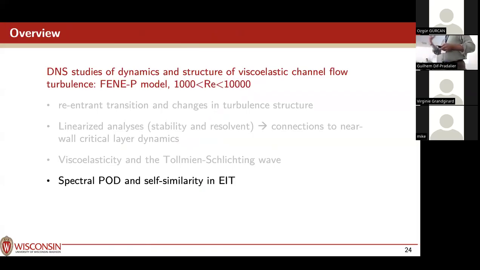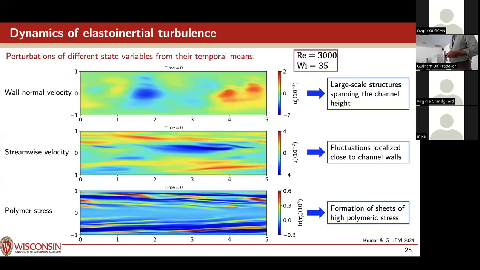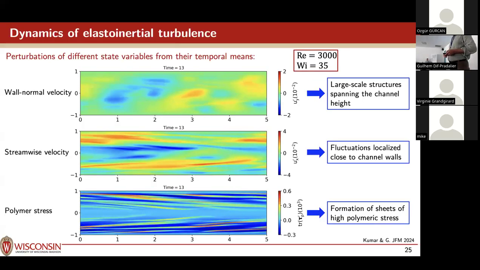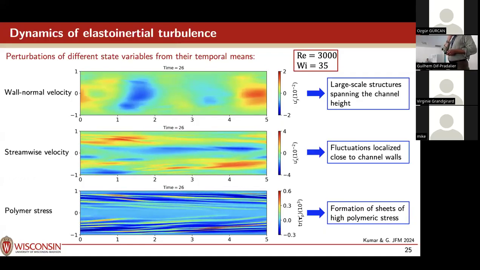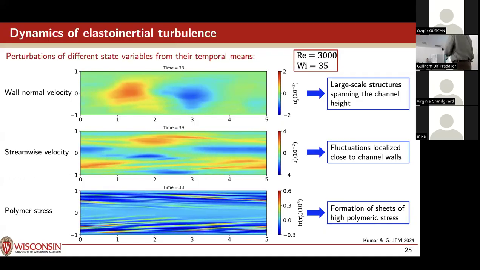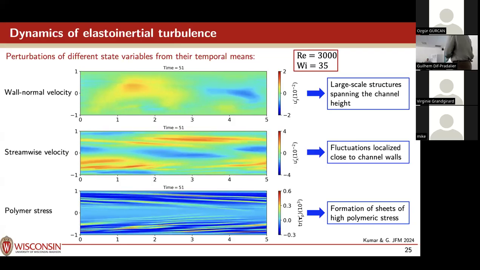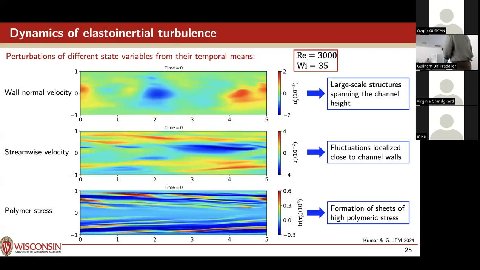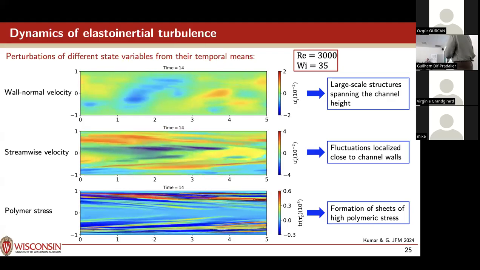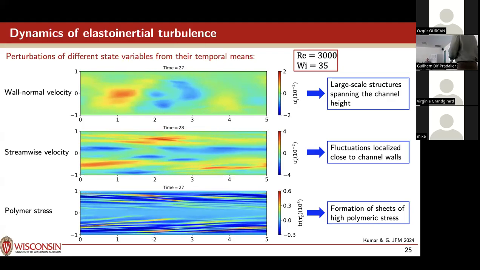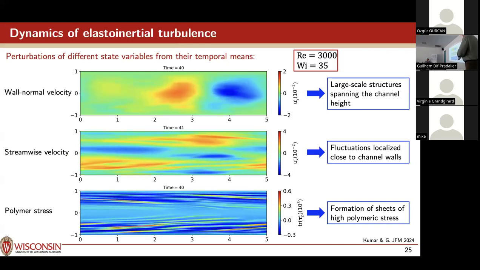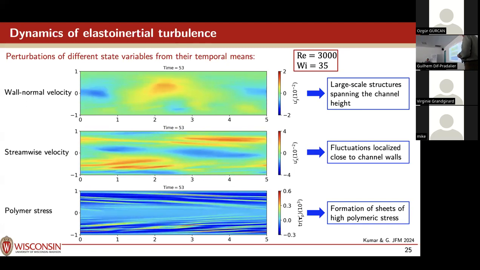And so what we've done most recently is started to use some essentially classical pattern analysis techniques, and applying them to viscoelastic flows. So this is just a movie of one of our recent simulations. Wall normal velocity, streamwise velocity, polymer stretching. Again, you see this strong sheet-like structure in the polymer. Okay, and so what we've done now is to do some analysis of this.